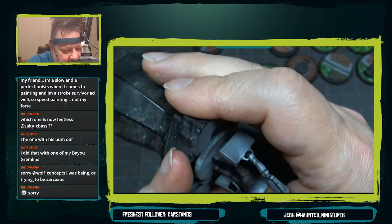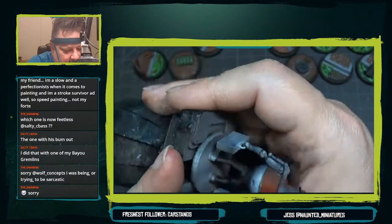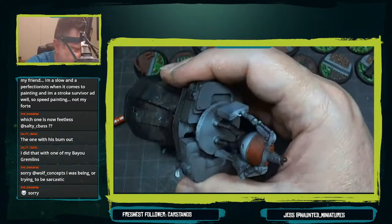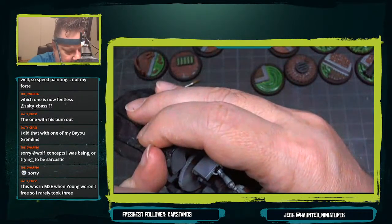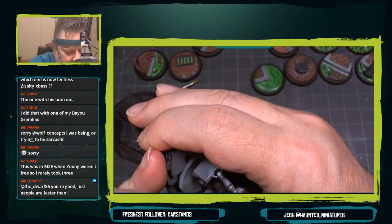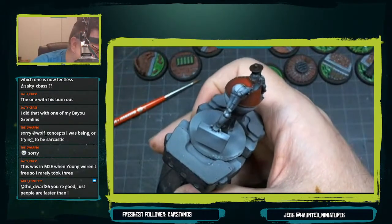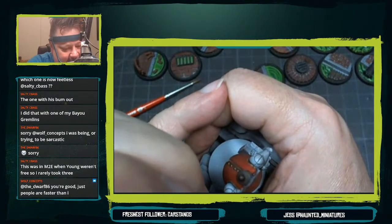Not much, though. Just a wee little bit. Okay. And after that, I'm going to say piping is done-ish. Oh, I do need to get the shoulders. Whoops. I thought I was done. But I'm not. Okay. So we'll get a couple little spots up here on the shoulders.